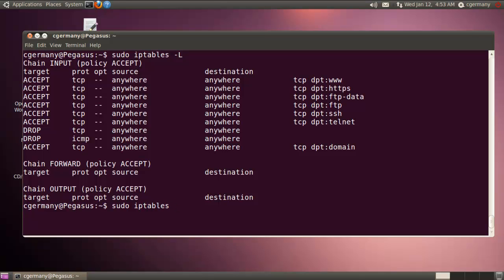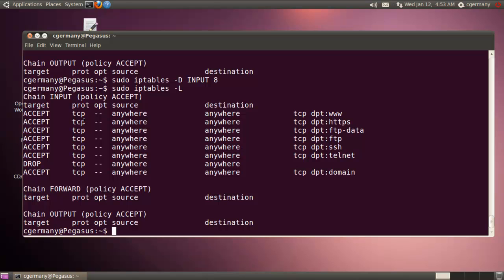This is just good practice with that command. sudo iptables -D. I want to specify the chain here, which is INPUT. If I count it up again, I have 1, 2, 3, 4, 5, 6, 7, and 8. These are the two I want to get rid of. So I'm going to get rid of 8, and I'm going to do a listing. And I got rid of that catch-all. So now I've got 1, 2, 3, 4, 5, 6, 7.